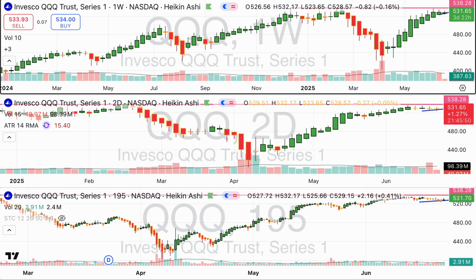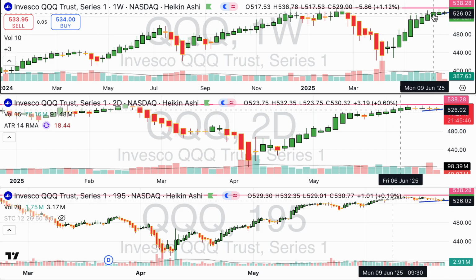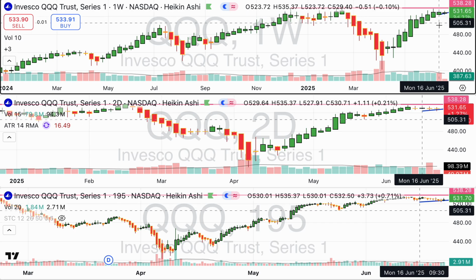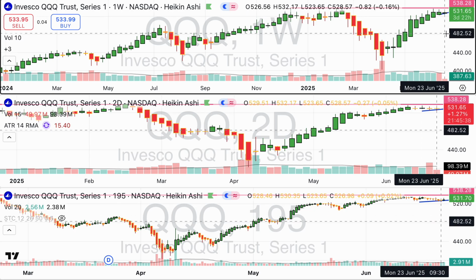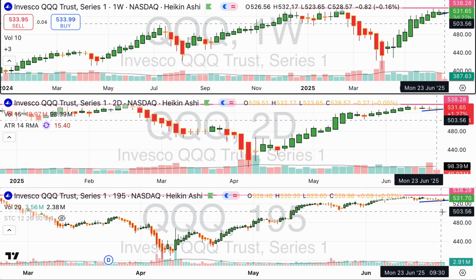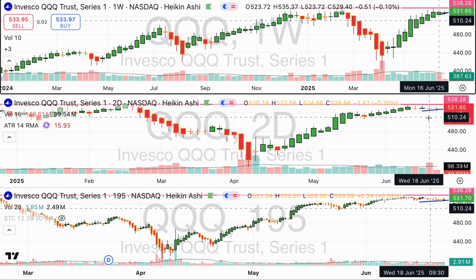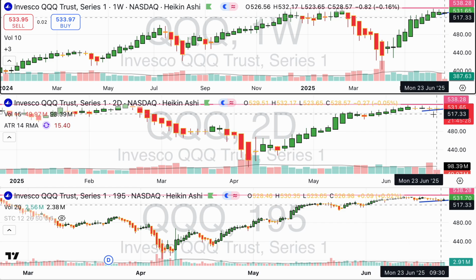Where are we there? NASDAQ was also up, but again, it got really close to its interim high back on the week beginning the 9th of June. Last week didn't reach that high again. This week, green spinning top. Again, you can see where things on the weekly trend line are sitting right on it on the half-day chart. Weekly trend line, look at that. Fourth doji in a row forming there.